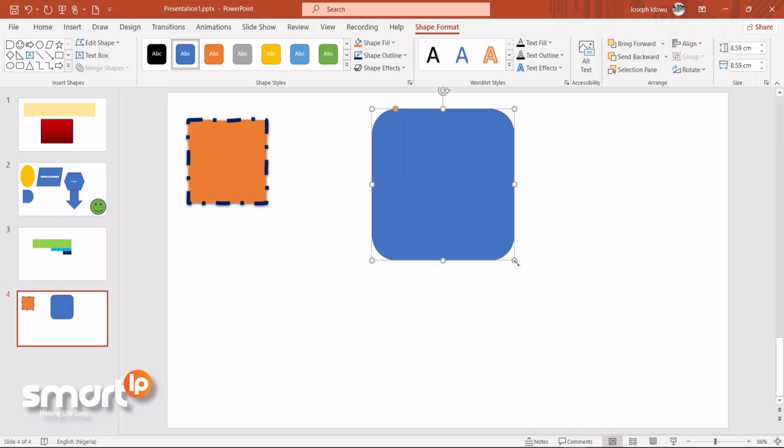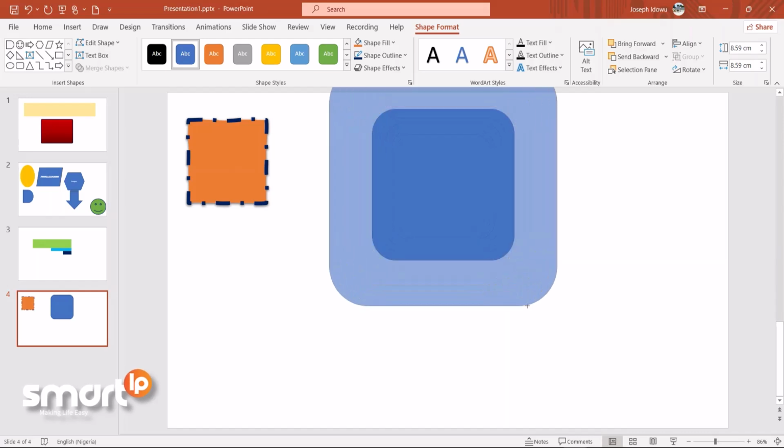And if you need to resize this, maybe you want it to be resized from the center again. Hold down the Control and Shift again and make sure you position your mouse at the corner, not the side. If you do it on the side, it's going to turn it into a rectangle. Put your mouse on the corner, left click and drag it like this. You can see it's resizing towards the corner and towards the center.